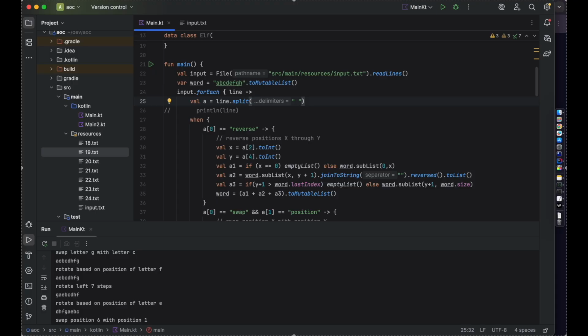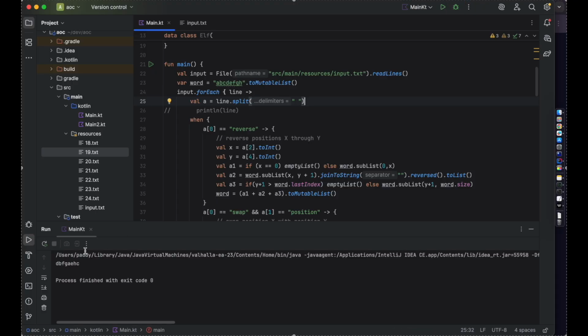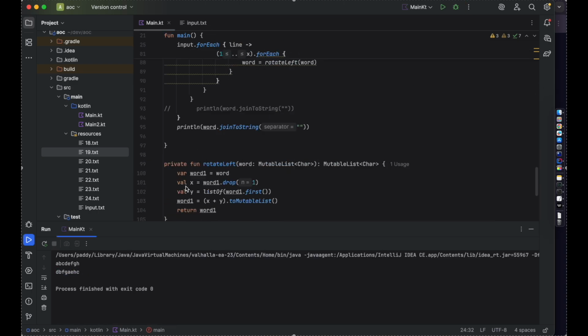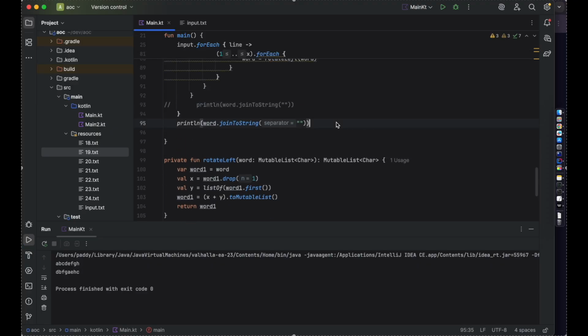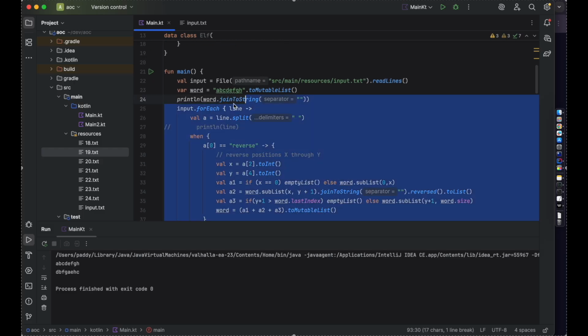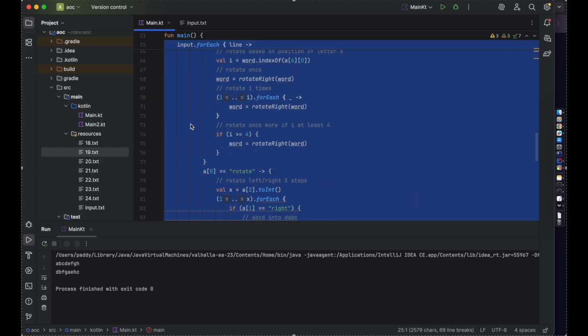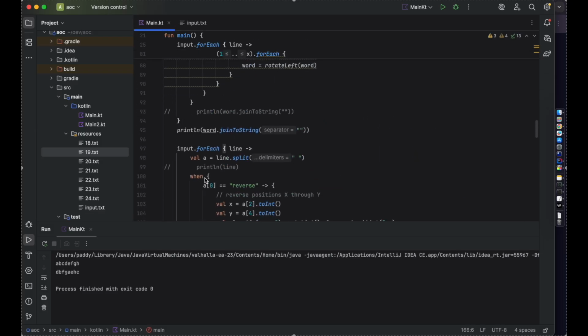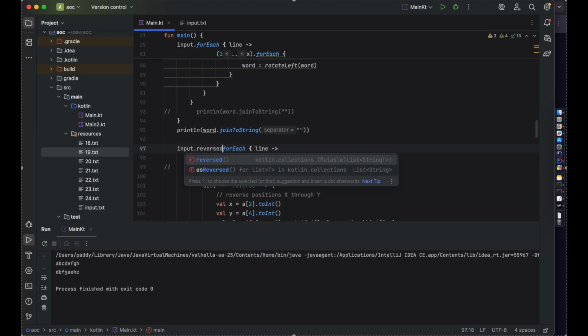And just take the same word, scramble it, reverse scramble it, let's see if we get this, if we can reverse it.